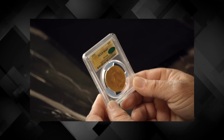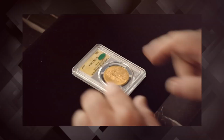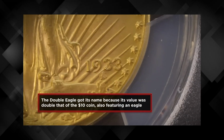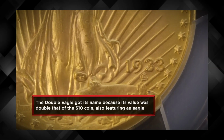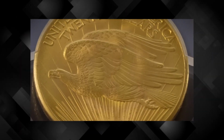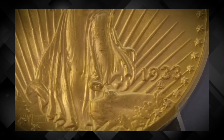Coins don't usually make Rick's heart race, but when a 1933 Double Eagle $20 gold coin walked into the shop, it was a different story. This coin was considered the holy grail of American coinage. After all, it had a story so wild that it could have come straight out of a spy novel. The 1933 Double Eagle had been suppressed by the government, illegally circulated, and ended up as one of the rarest, most valuable coins in the world, worth a jaw-dropping $30 million. And now, it was right in Rick's wheelhouse.